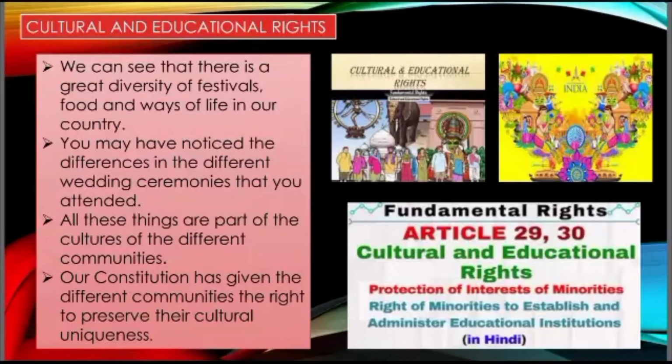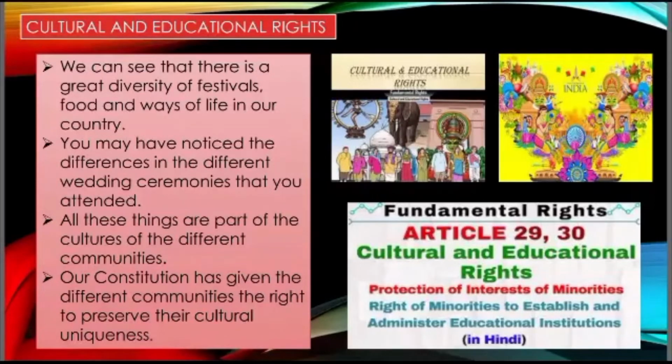When we talk about India, we know that we are divided into four directions: north, south, east, and west. And when we see the cultural aspects, celebration of festivals, all four directions are having their unique identity, to celebrate these festivals, to have their staple diets and the way of living they are in. So, you may have noticed the differences in different wedding ceremonies that you have attended. It may not be similar if you have attended a wedding of Gujarati language people, it may not be similar to the marriage of any kind of Hindu people. So, all the marriages or all the celebrations may be different, but still we are united.